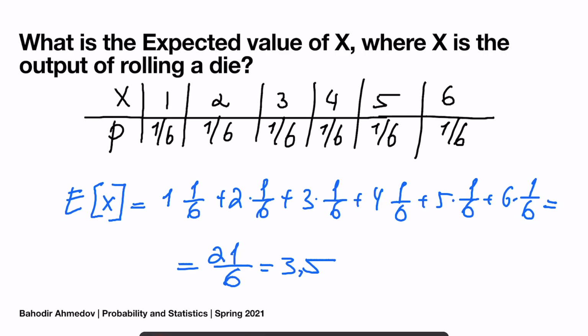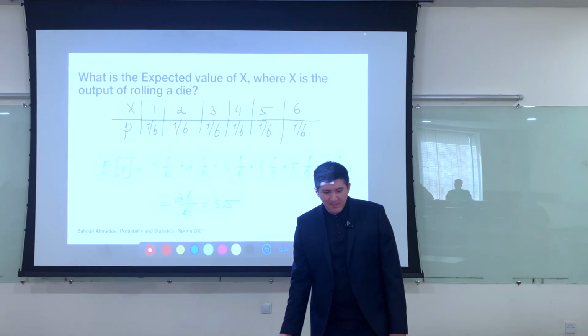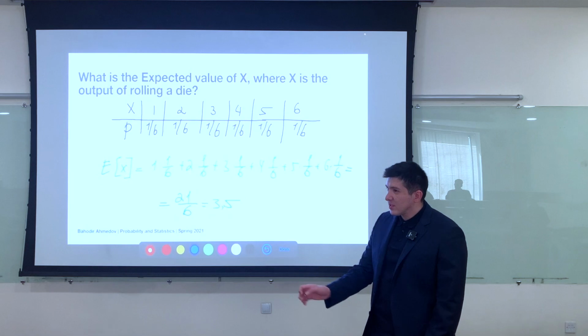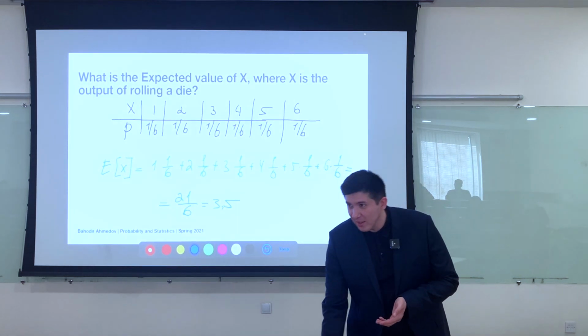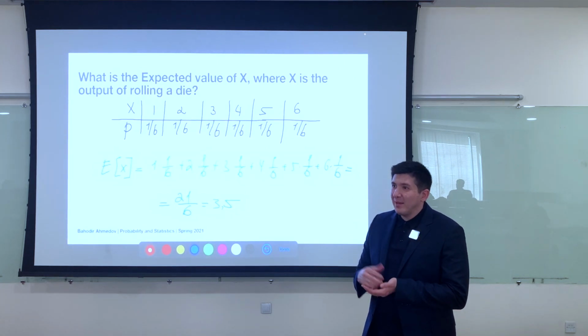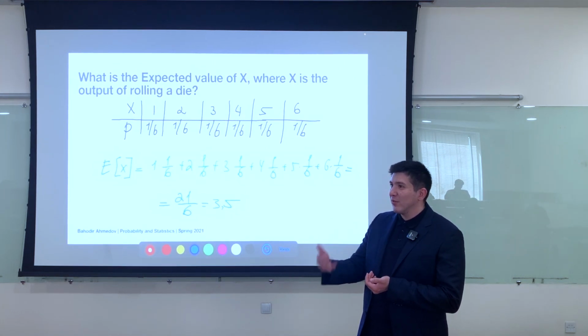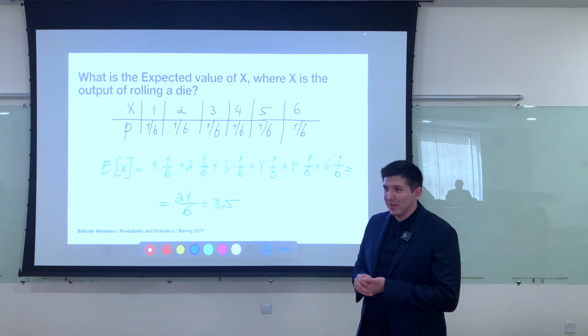Cool. Is it clear how to calculate this? So you can give some meanings to this number. For example, let's assume the following. Every lecture, I'm going to roll a die, okay? And this result is going to be used to give you some number of quizzes per week, okay?